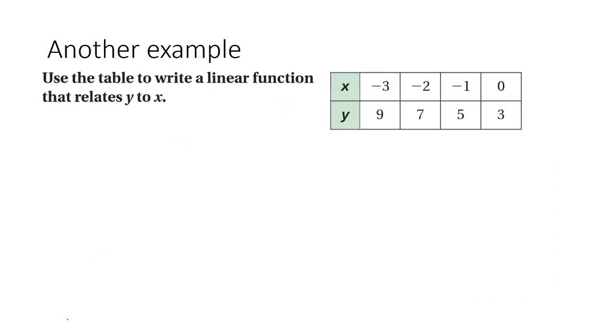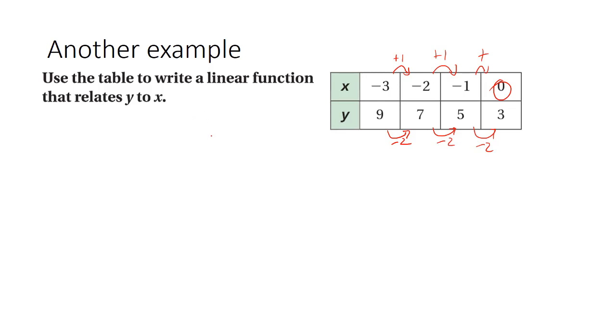This says do it again, but now we're going to use a table. Well, that doesn't really change anything. And in fact, this is nice because they actually already told us our y-intercept. Remember, our y-intercept is where x is 0. If we look, we can see every time we move here, x is changing by +1. So we're moving to the right 1. Right? What's happening with y? Y, if we went from 9 to 7, it's going down 2. 7 to 5, it went down 2. 5 to 3, it went down 2.